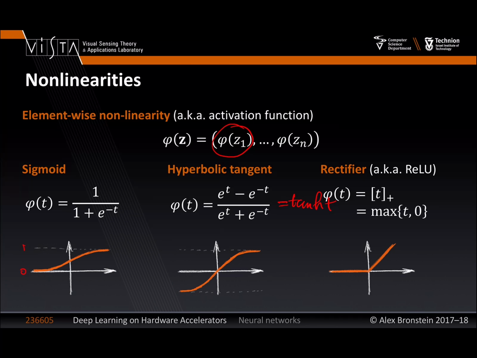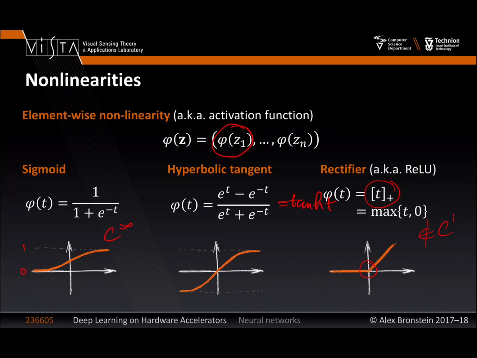So in the positive part of the real axis, it is just a linear response. In the negative part, it saturates at 0. Okay? This is called the ReLU function. I will sometimes denote it by putting a plus sign on a number, which means I'm just thresholding at 0. Okay? And now pay attention that these functions are C infinity. They are continuously differentiable an infinite number of times. This one is not even C1. Okay? It has a non-differentiable point at 0.